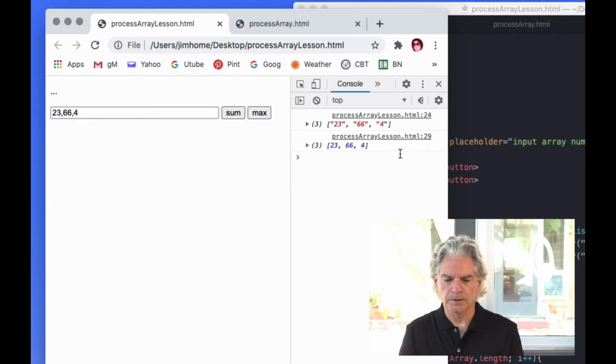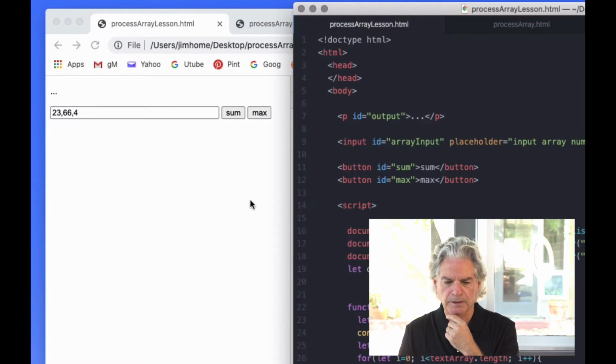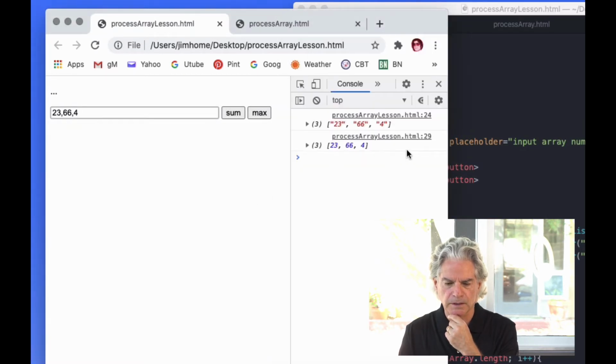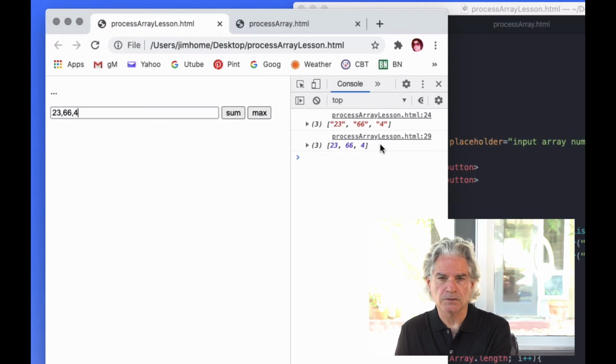And notice the difference. So the first gave us the text array. And then we said console log the num array. And notice there's no quotes and they're in blue. Those are numbers. So we successfully converted a text array into a number array. And now that will allow us to process those numbers.